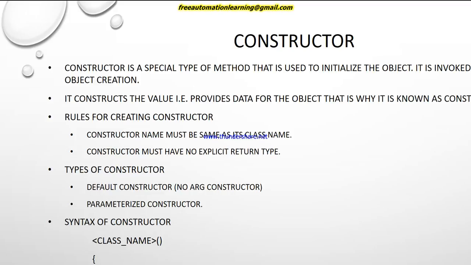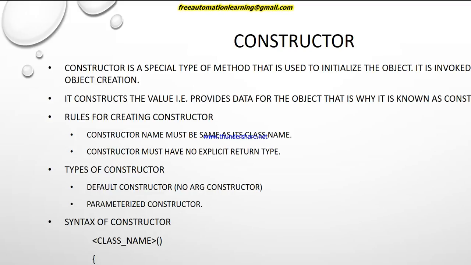When we create any object, at that time the constructor is invoked. I will show you everything in detail and in a practical way. So it's just knowledge so that you have basic theory knowledge and also practical knowledge. So for now you can understand that it is a special type of method used to initialize the object, and it is invoked at the time of object creation.